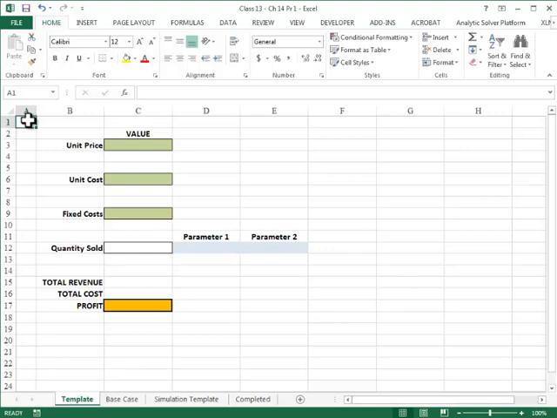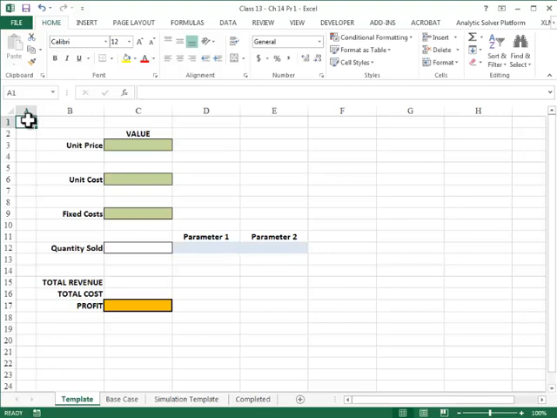In this chapter, we'll be dealing with simulation. Simulation helps us model uncertainty. It shows us how uncertainty in the input parameters influences the results of our analysis. If you will, it can be seen as a sophisticated form of sensitivity analysis. We will start our discussion with a very simple example.